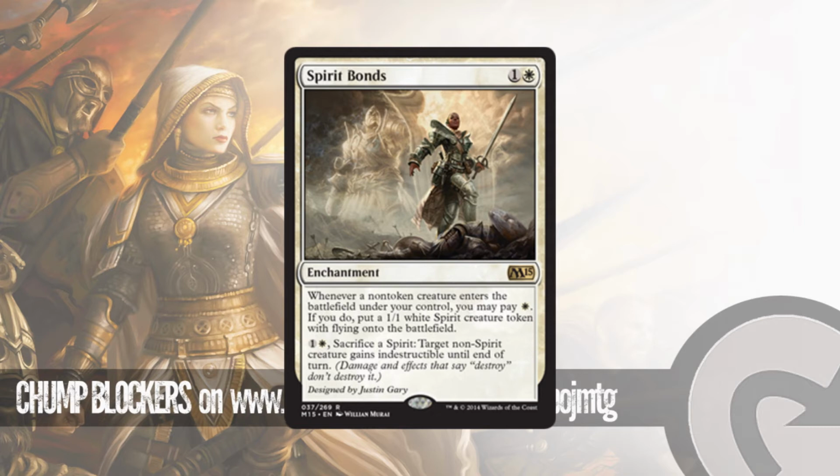It's really nice. Although it's a bit of a mana sink, we'll talk about the other ability in a couple of seconds. 1 mana for a 1/1 flyer is really good. And then 1 colourless and 1 white, so the same cost as Spirit Bond, and you have to sack a spirit. A non-spirit creature gains indestructible until end of turn. So you can then protect your non-spirit creatures with those spirits that you've created.